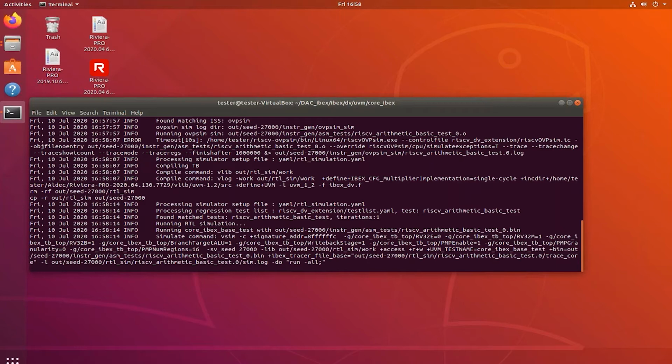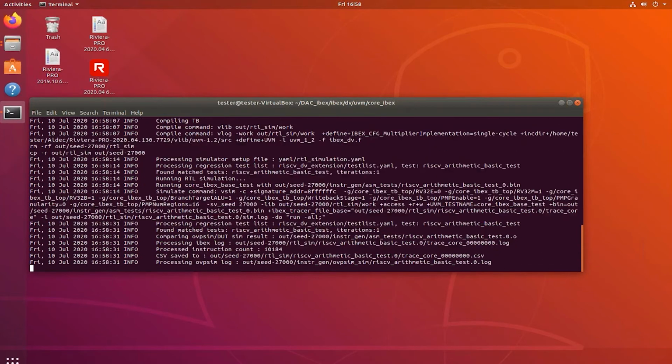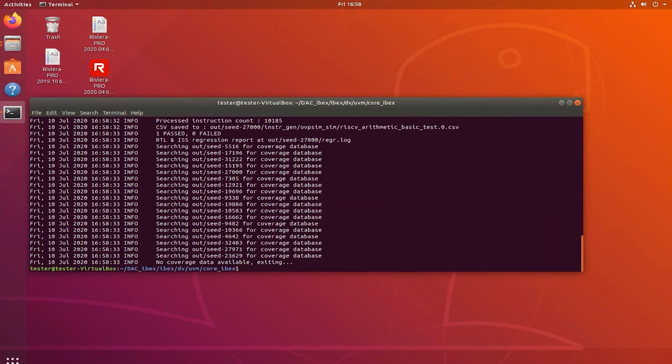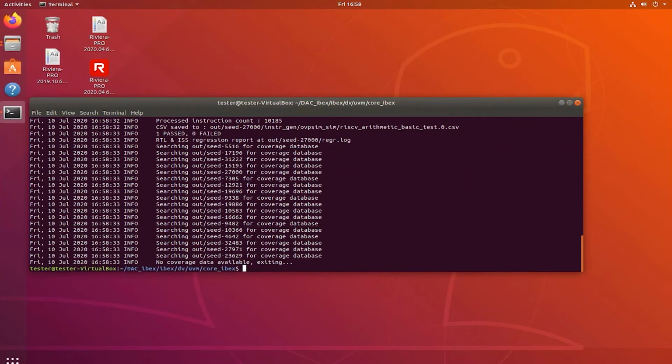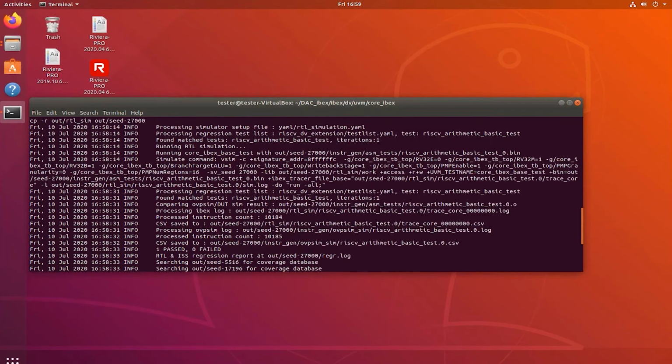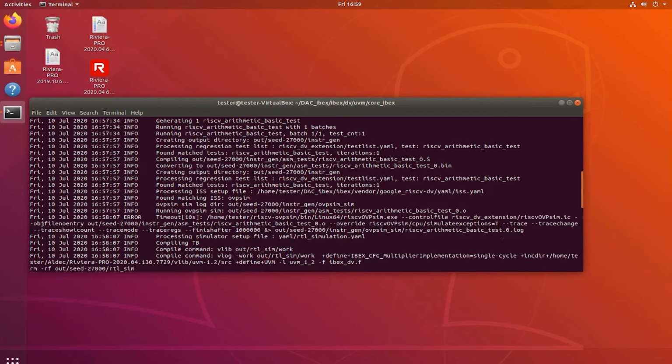And now it's initializing the simulation. All the simulation is run in the background, so you don't see the simulation log here in the console, but you would see the final results. And the final results are here. So we have one passing case, and it has compared both the files from the RTL sim and instruction generator sim, the OVP sim, and then it compared that together, and it says it's matching, so the test passed. So this is nice when we are trying to run regressions and batch mode simulations.